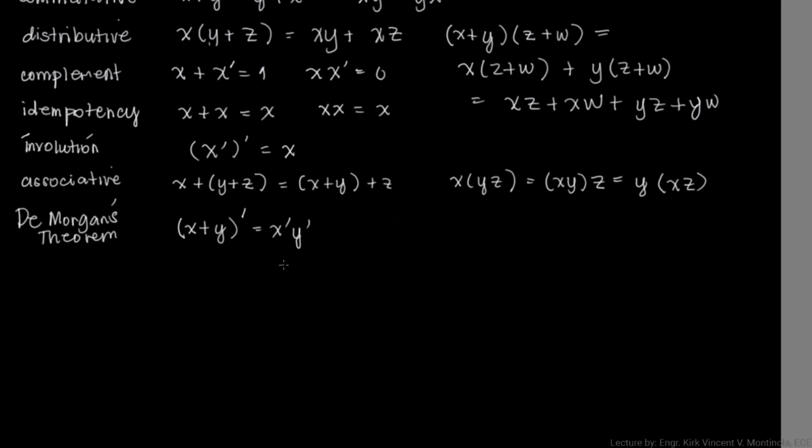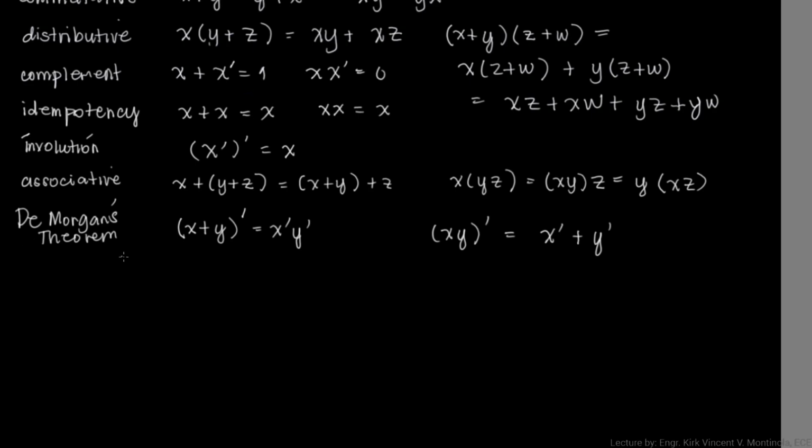So De Morgan's theorem is very important in dealing with the simplification of two or more quantities in parentheses that are then complemented. Very useful, our De Morgan's. And then if we have x times y and then complemented by prime, it doesn't mean that, like in our algebra, you just distribute this prime. If you want to distribute that prime, you should not be multiplying; instead you should be adding. So the result would be to distribute first the prime, and then instead you should be adding. So that is De Morgan's theorem.